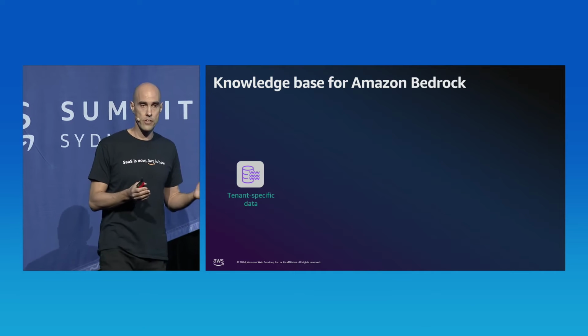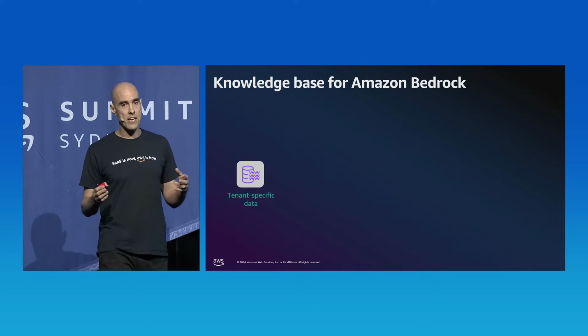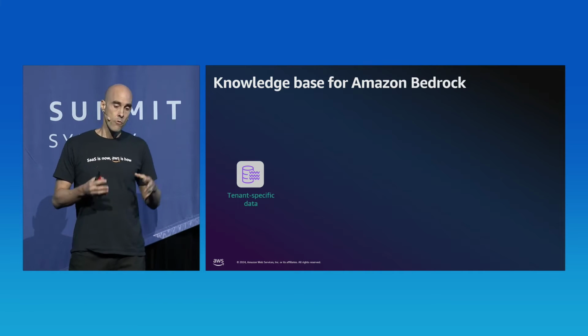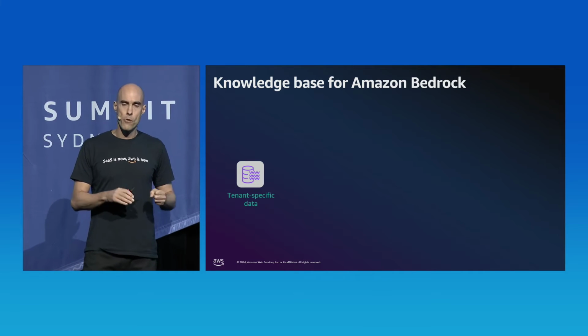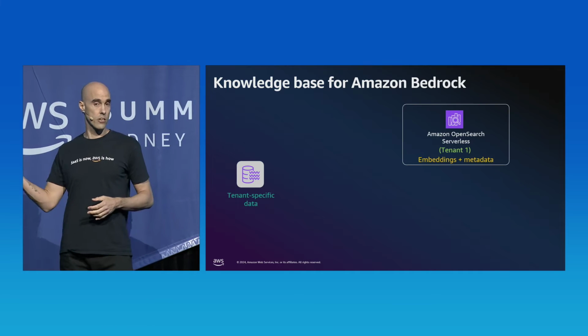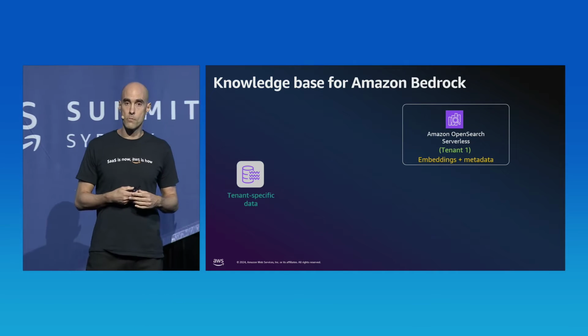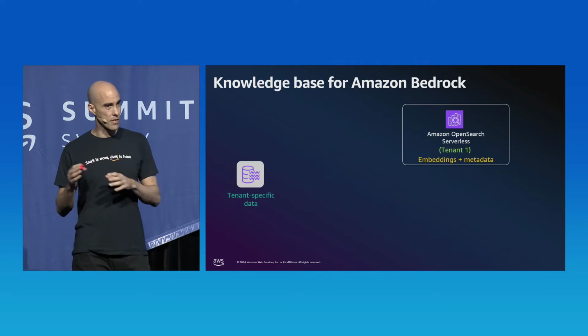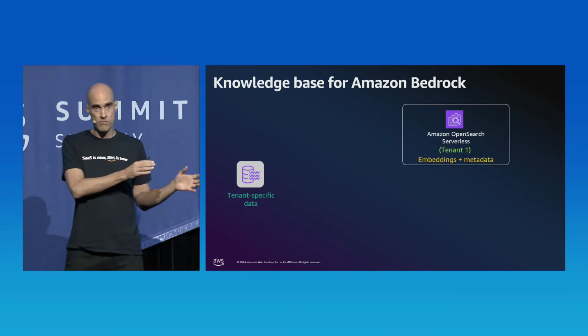Let's say we're the golf stores, right? We need all that information. There might be PDFs, CSVs, all our product lists. We've got all that stored in an S3 bucket. But we need it to be contextually searchable, so we need to get it into a vector database. A really good one is the serverless version of Amazon OpenSearch. When it's stored in there, it needs to be in a numerical format. That's called embeddings. But we need to get it from A to B.